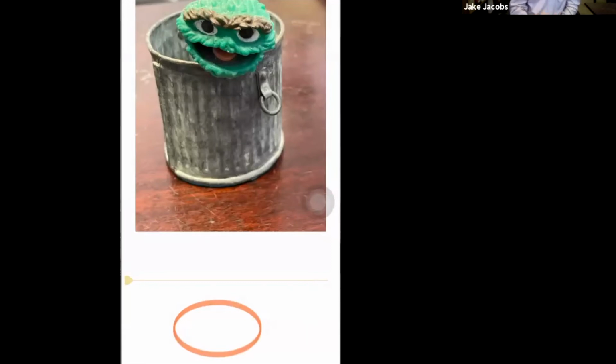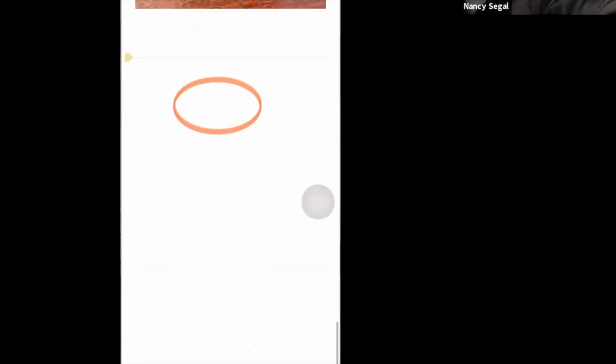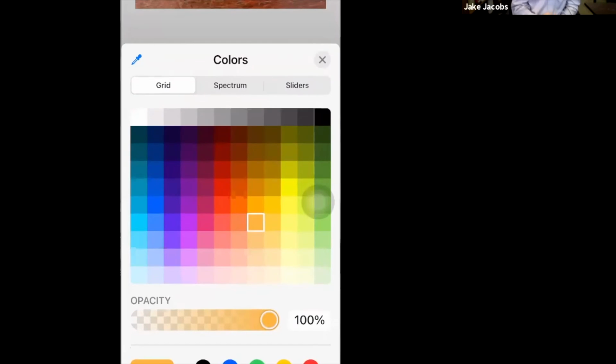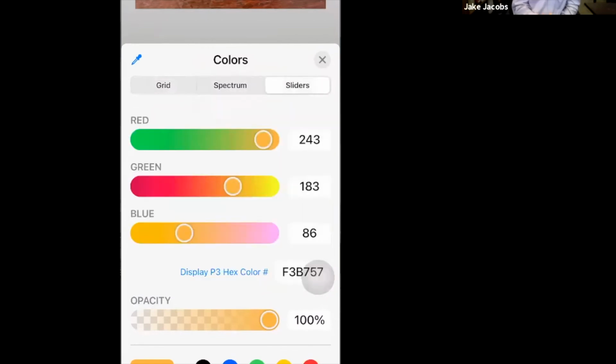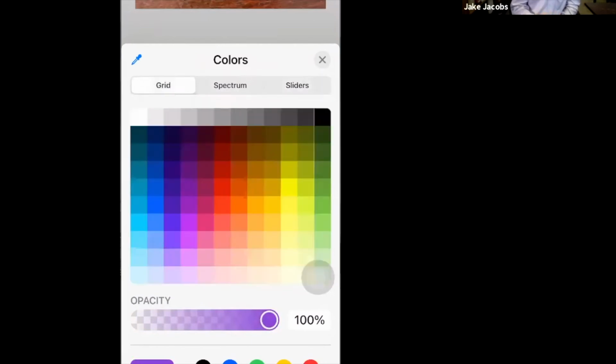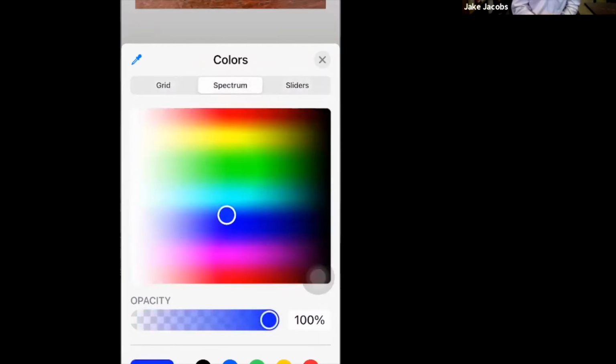Oops, let me move this up. Okay. You had to hit a little X, you said, before you could draw it? When I hit the color, the color thing popped up here, and I'm going to close that color pop-up, I go over here to the X. Oh, okay, yes. By the way, while you're in colors, you can choose colors from the spectrum, or you can choose colors from RGB sliders. So if you want to create your own color using RGB colors like that, and you can see what the color looks like, or you can just use the grid and select from the grid, or use the spectrum by selecting anywhere in the spectrum here, sliding back and forth.